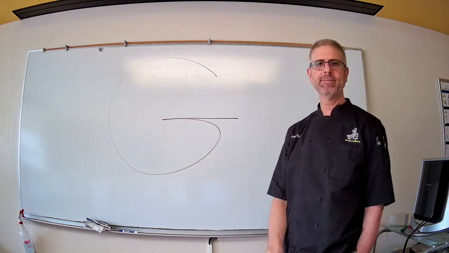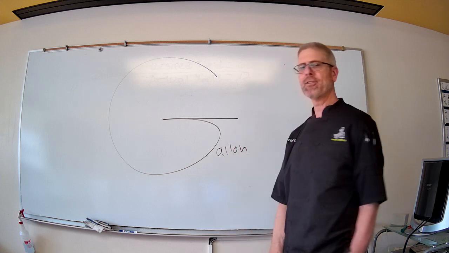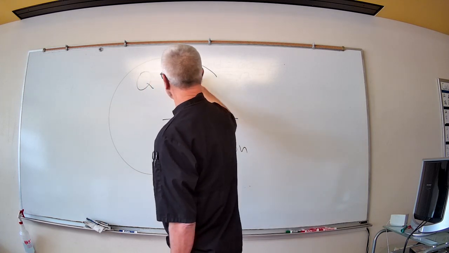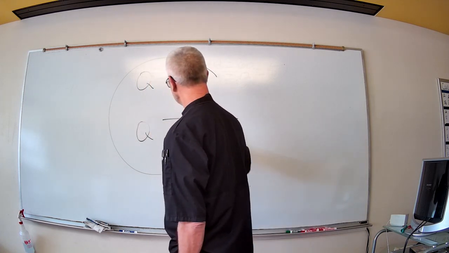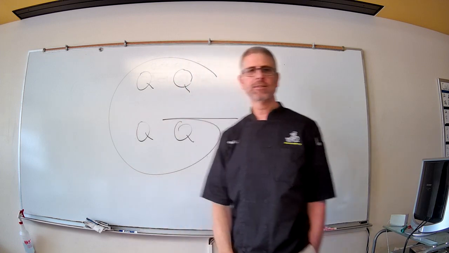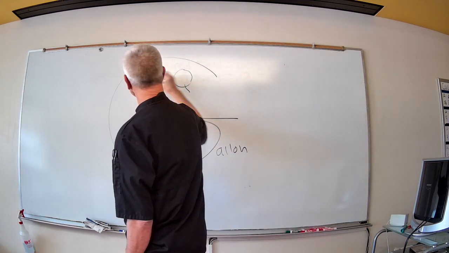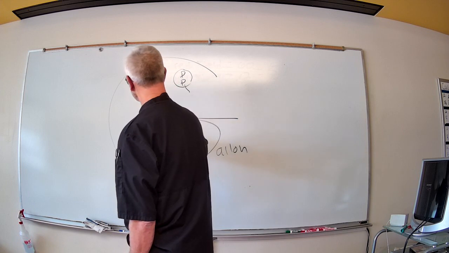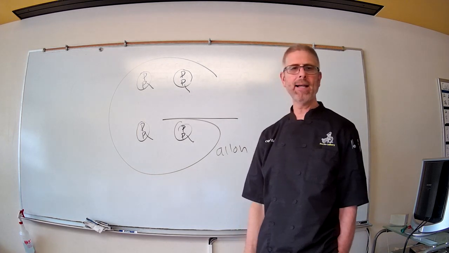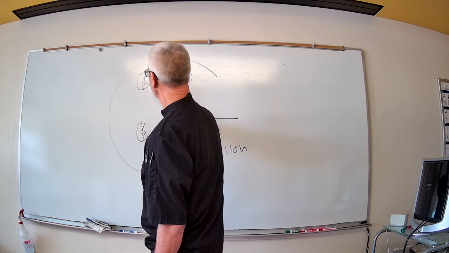My daughter called it the G man. The G stands for gallon, right? So that's a gallon. There's 4 quarts to a gallon. That's a horrible cue. Sorry, I'm not an artist. 4 quarts to a gallon. There's 2 pints to a quart. And then there's 4 cups to a quart, or 2 cups to a pint.